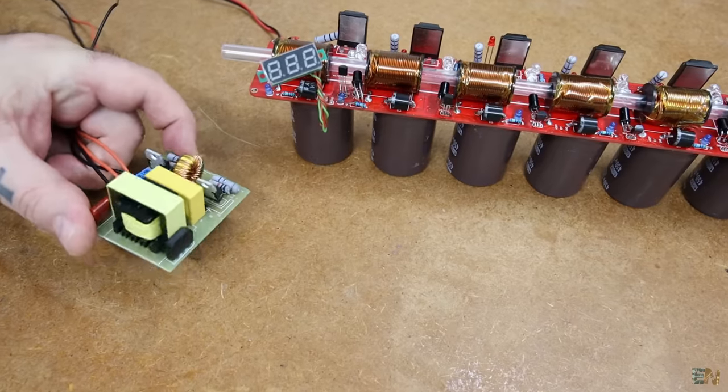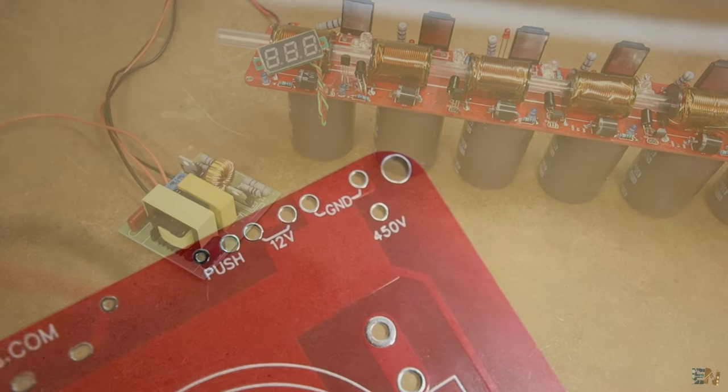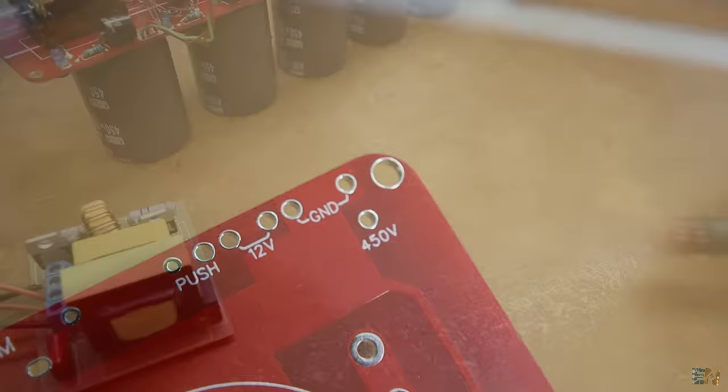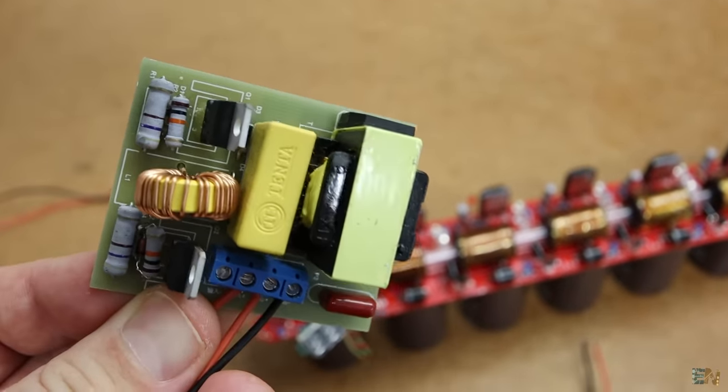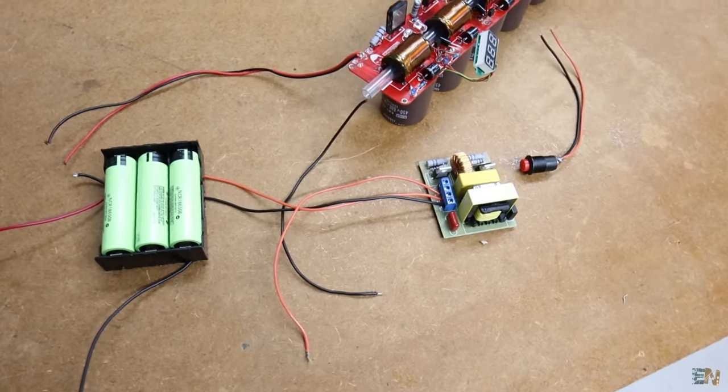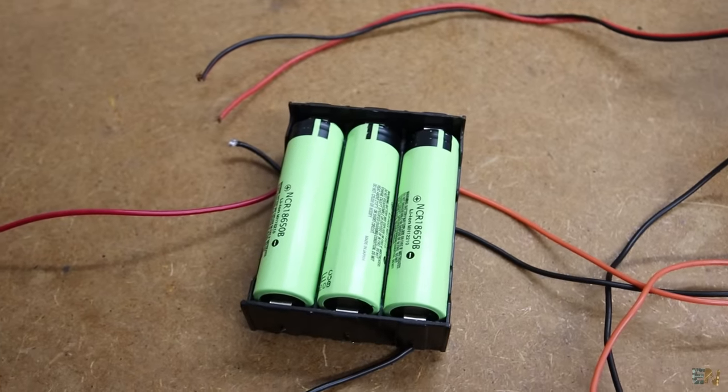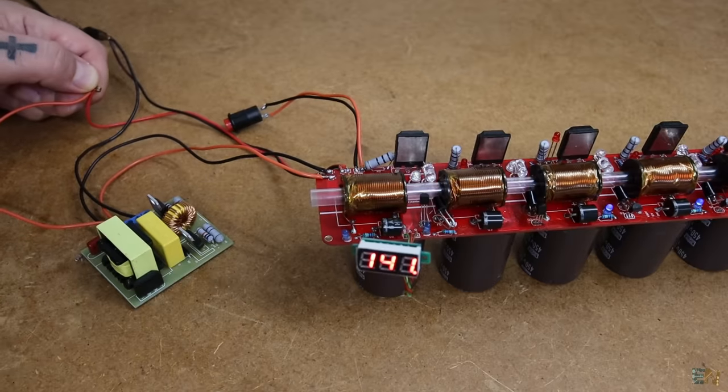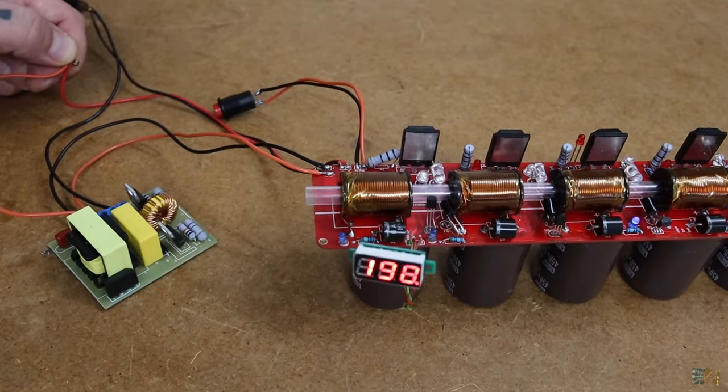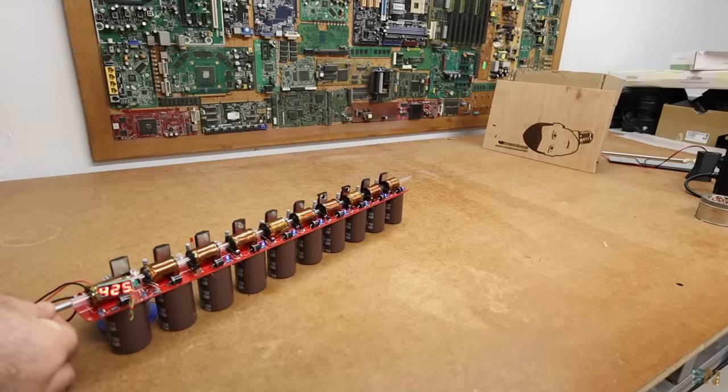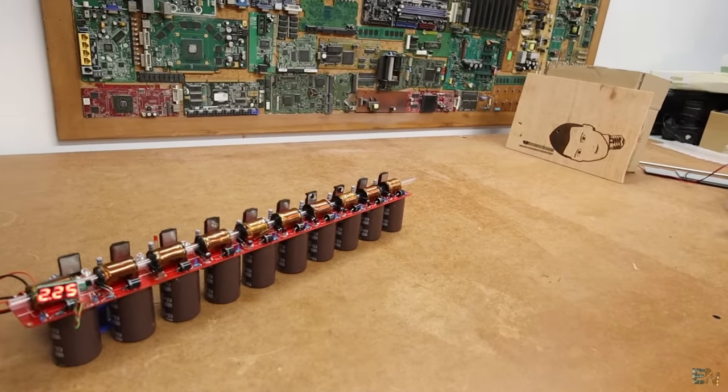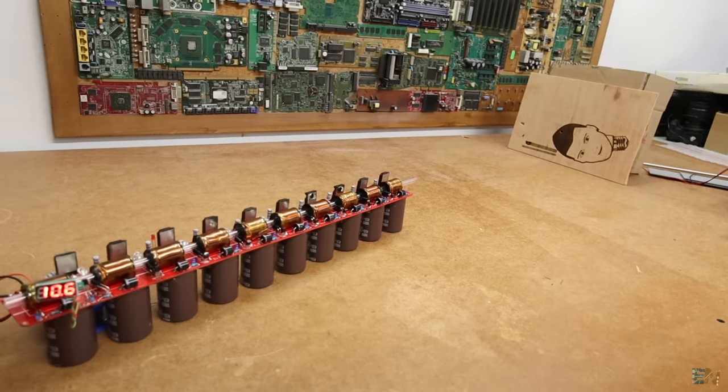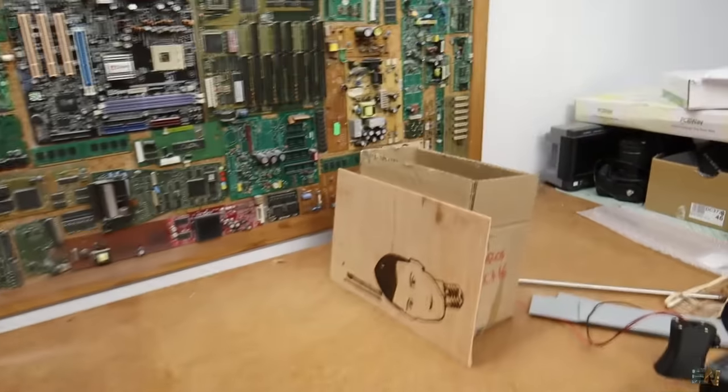But once again, please don't try this if you don't know what you are doing. So the PCB has an input for 450V, 12V and a push button. I get the high voltage generator once again and connect it to the 450V input. I turn on the charging process by connecting the battery pack. On the side there is a voltage meter so we can see when the capacitors are fully charged. And now it is charged to over 400V. I add the metal projectile and fire. And wow, that was a lot of power. It went through the plywood without any problems.